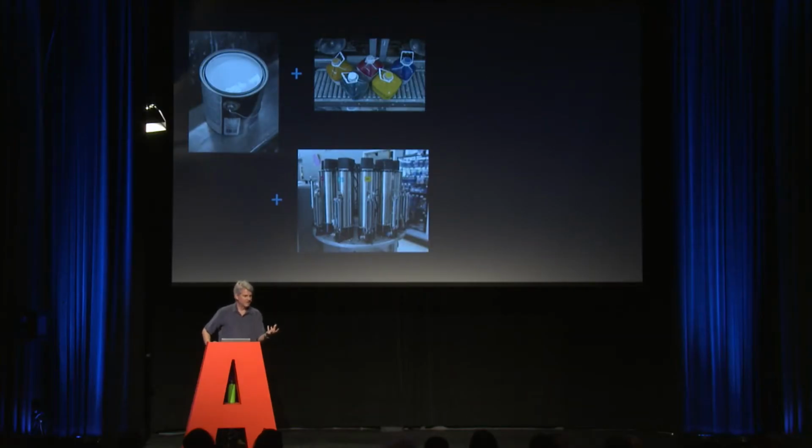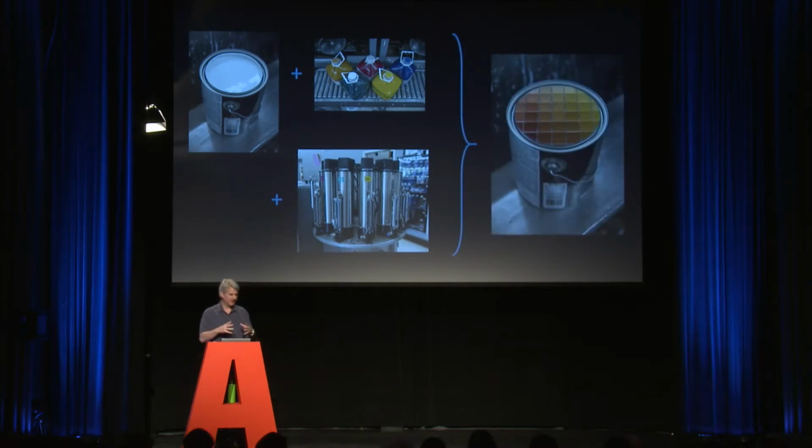But imagine if, back in the paint store, they could take that white can of paint and that set of tints and this machine that they can use to mix the different tints and put all of that together in one can. So what I go home with is this can that is able to reproduce any of these shades of orange right at the time I want to go and paint. I can pick the exact shade of orange to match my wall at home. That's basically what a variable font is. It's a font that I can take home, and I can choose the exact design instance that I need for a particular application.